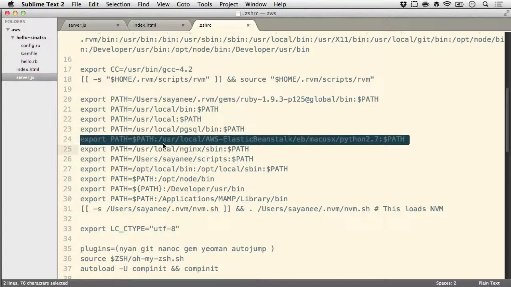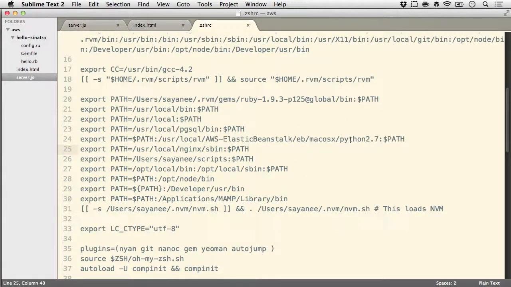I have added the path, which is /usr/local, or whatever path you choose, and then AWS Elastic Beanstalk /eb, and then your operating system. In my case, it will be macOS Python 2.7. After you have added it to your bash profile or Z shell profile, you will have to restart the command line.